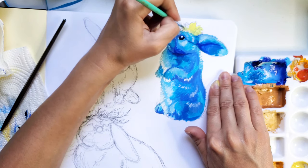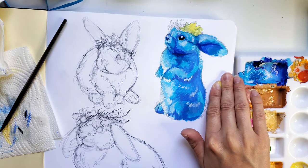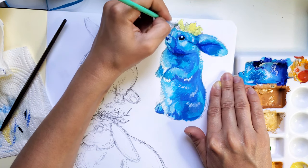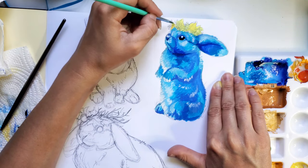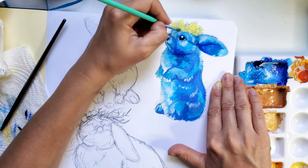I feel like the gouache might be too chalky to use. Am I getting paint everywhere? Okay. Too chalky to use with the colored pencil, but I know from trying it before in little experiments that it does work surprisingly well with the gel pen. So I might go in with gel pen to do the lines. We'll see.